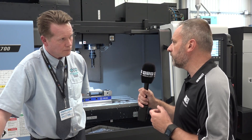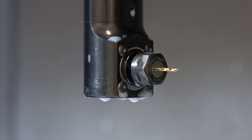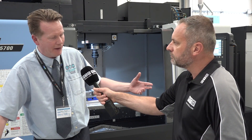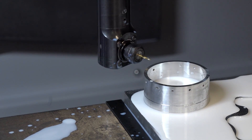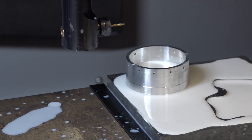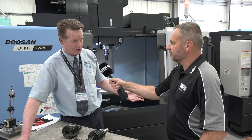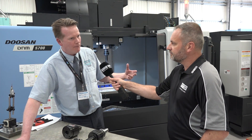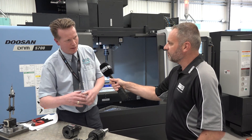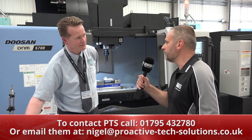For engineers machining complex components, what are the real benefits? The key is multi-positional machining. Where people have many different operations, or are drilling several same-size holes throughout different parts of a component, we can index this tool to get to all those holes. With traditional mechanical heads set in one position, you need a lot of heads to cover all the holes you want to drill — you don't have that problem here. There's a huge reduction in tooling costs — we're talking about one head. Many customers in the past have had to break the component down, completely reset, reprogram, and set back up again for drilling different holes. With this, you don't have to do that.